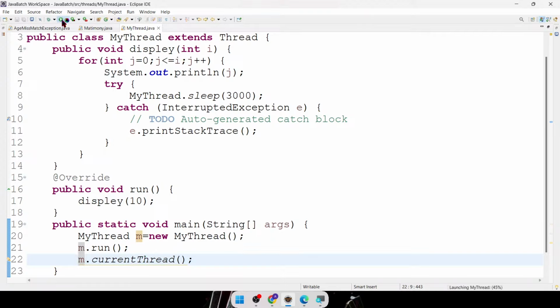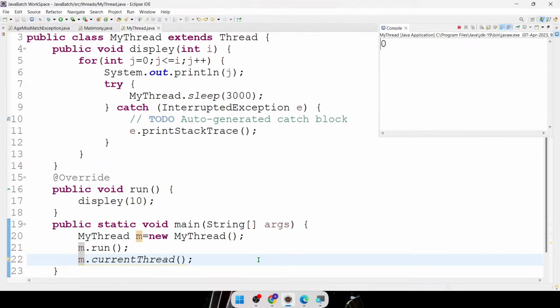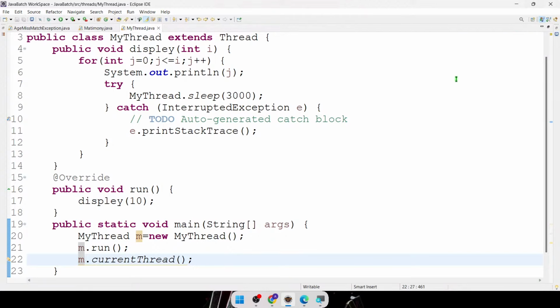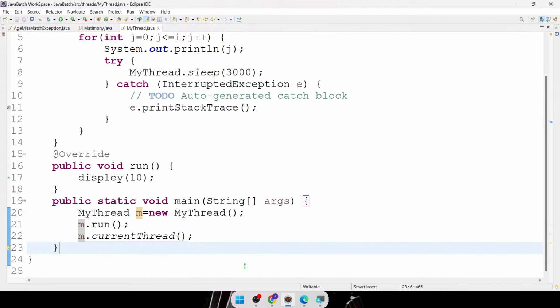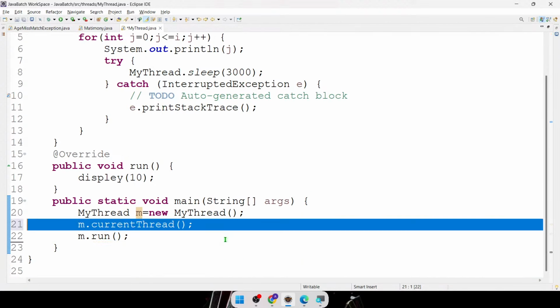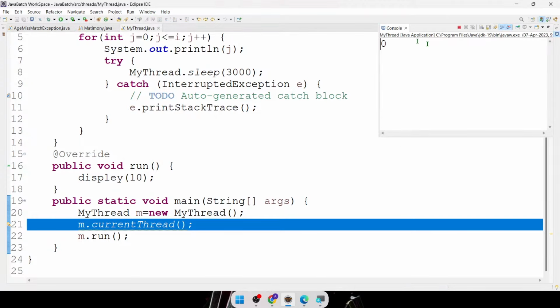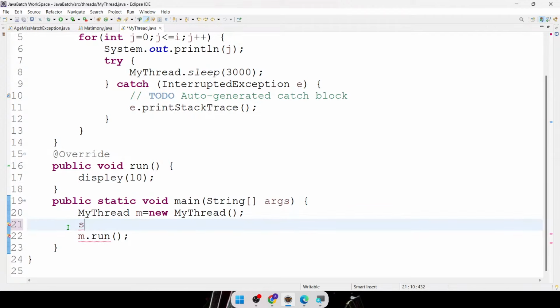It will tell us which thread is executing. Okay, let me print. Let me stop this. Let me print before itself. Let me check which thread is executing. There is a method called current thread, which will give you which thread is executing. You need to print it in the System.out.println.